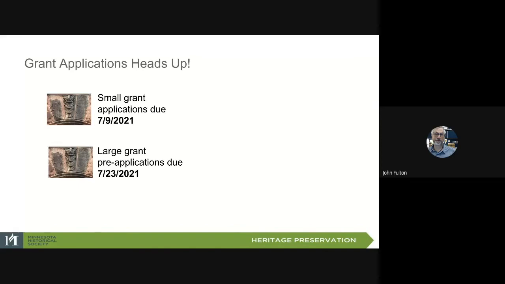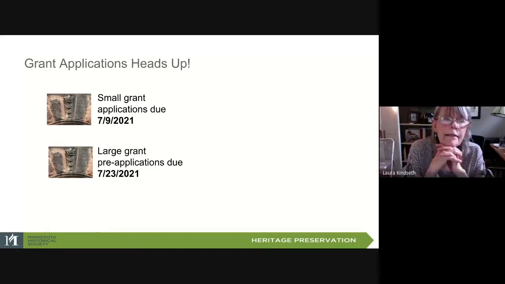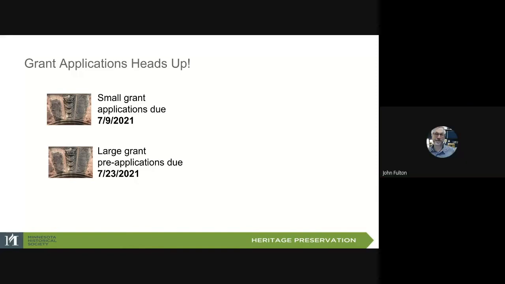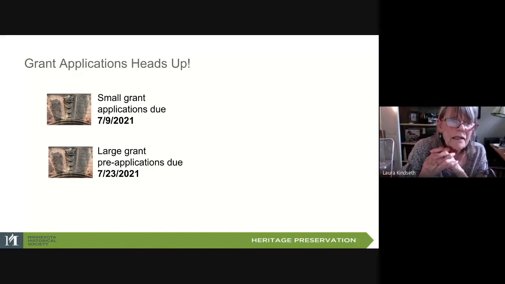Is that something that our office came up with, or is that standard for the whole field? I'm not sure, but I believe it's just a grants office requirement. Okay. For reviews, just to ensure that the architect is on track with the recommended work.